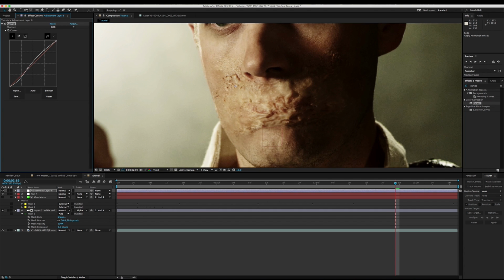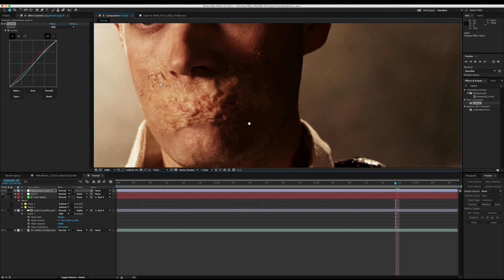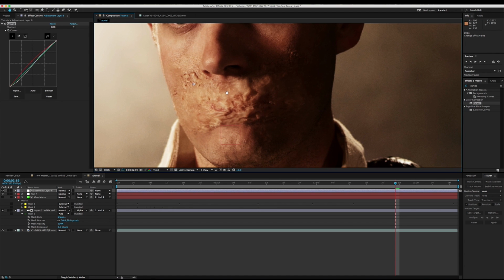And I want to add a lot more red into this shot. So let's go ahead and select red and kind of give that more of that burnt tone to the picture. And what Brett's doing here is he's only focusing on the mouth area. Obviously, the curves adjustment is affecting the entire shot, but what he will then go and do is section off the mouth area with what? A mask. A mask. So we're going to go back to our pen tool here.